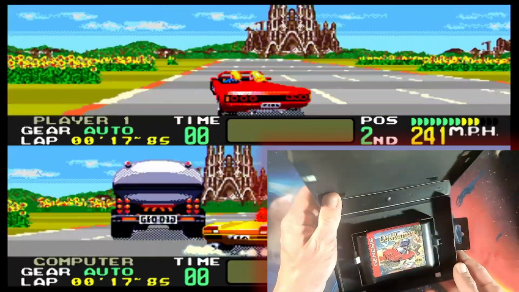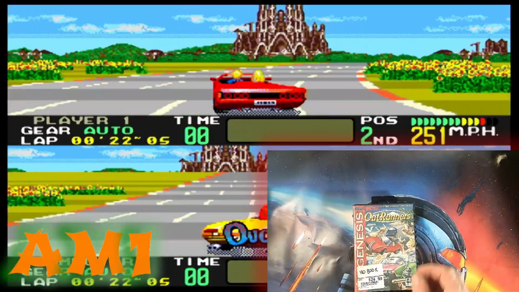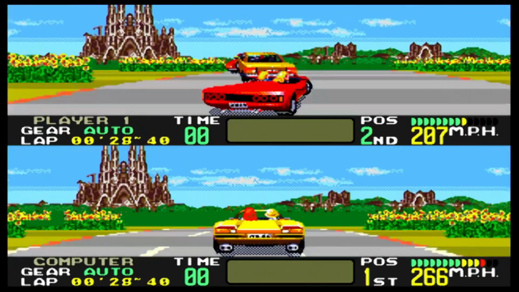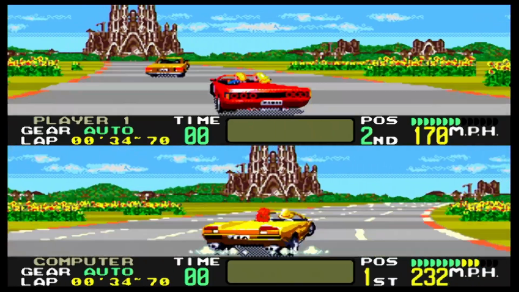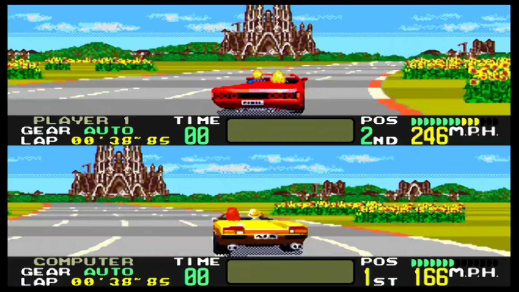OutRunners is another Yu Suzuki special. AM2, pretty much like OutRun, except two players. Either you fight against a computer, or you race against a friend. And this game's pretty sweet. I really like it. I'm a big fan of AM2 Yu Suzuki games, so this is pretty much a must-have on my list. No manual on this one, but otherwise in really good condition.